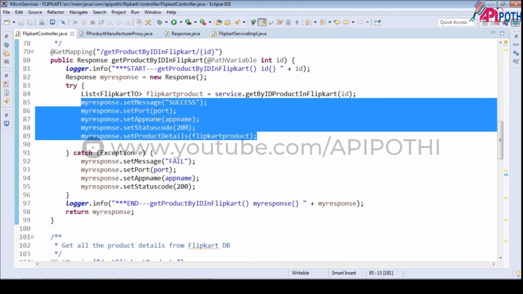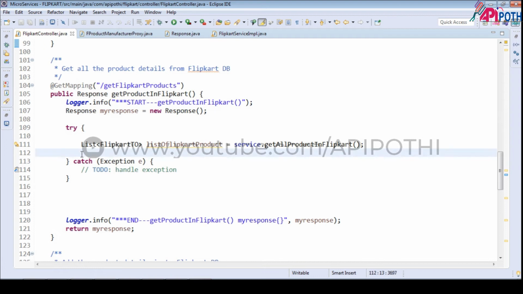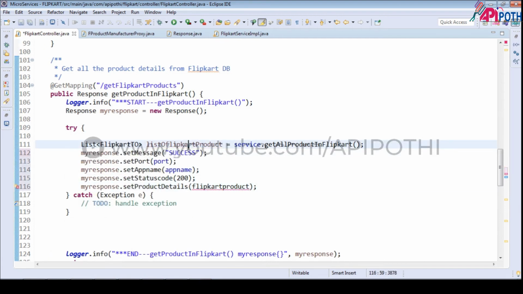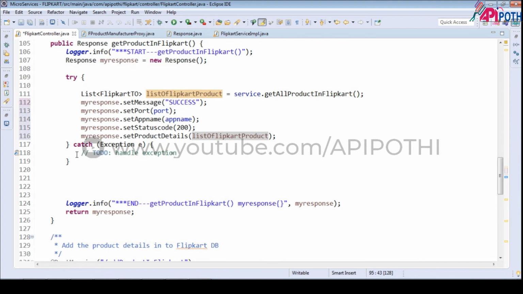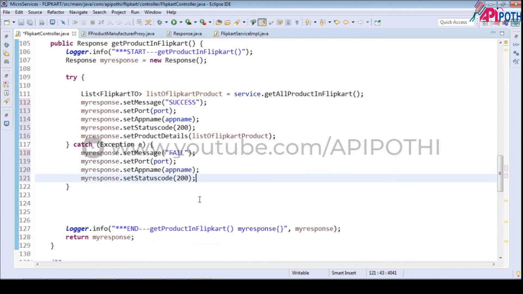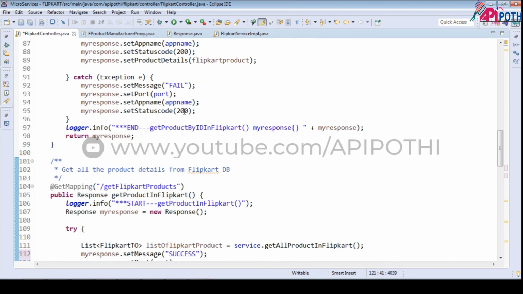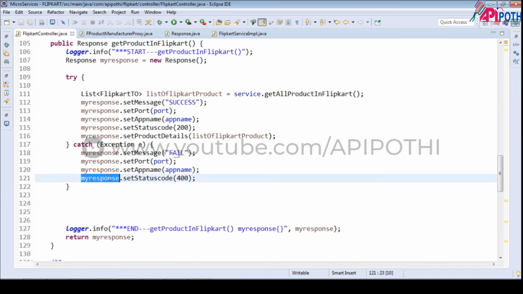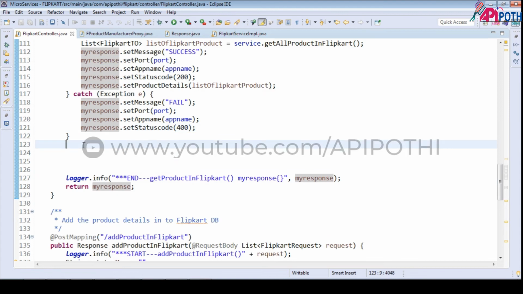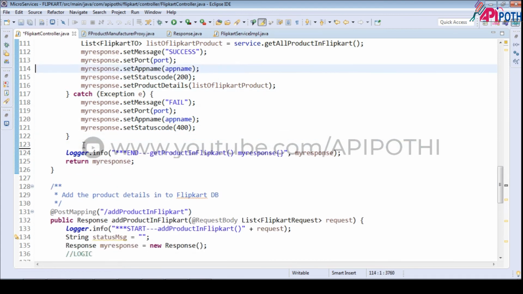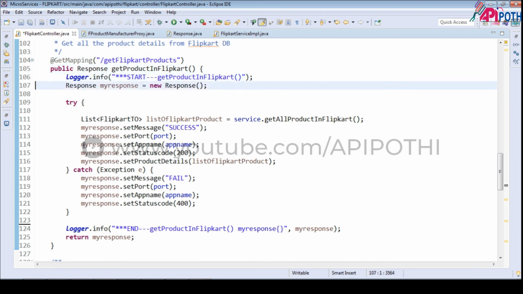Copy this response, put it here, and instead of this one, this data will go, which is done. Exception, we will be having fail, 400, here it should go also 400, and we are returning the response, which is correct now. So this API is also done.